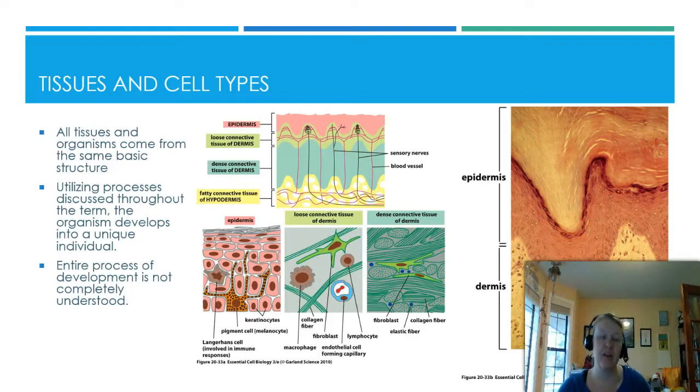And the entire process of development: because we all start out the same, all animals, all organisms at one point are a single cell. And so we still don't quite understand exactly how all these different organisms come out of a similar original structure. We know it has a lot to do with genetics and we know it has a lot to do with regulation, but how and the processes that have to do with this are not completely understood. We do have some understanding, but not a complete one. So it's important to understand that this is still a really big growing area, and developmental biology is a huge field right now.